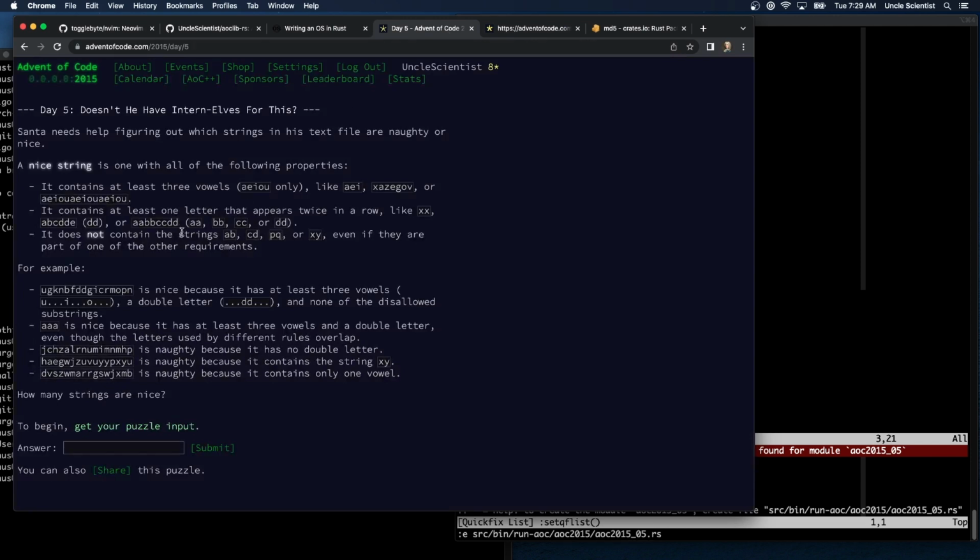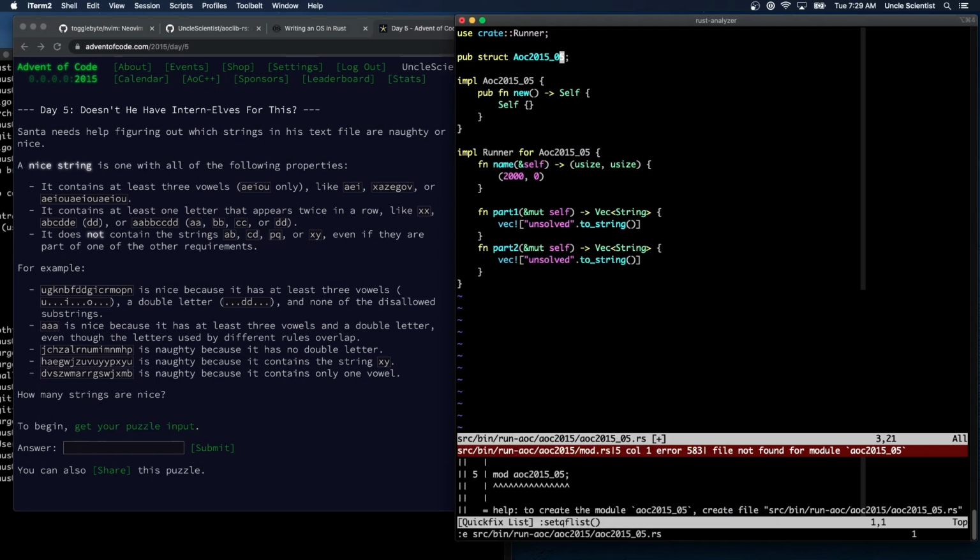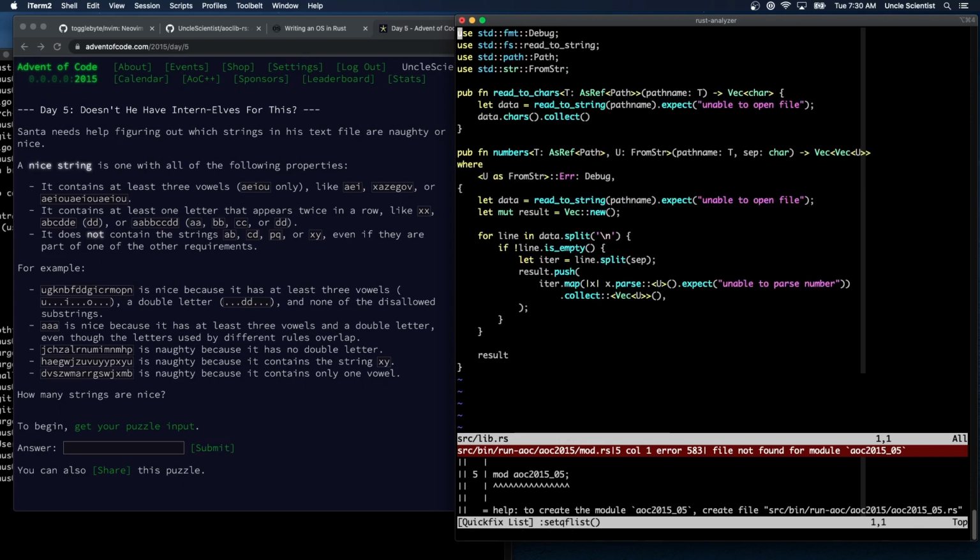So I guess all we do then is read, instead of read to chars, now I just want to read lines. So maybe we create a new, oops. Oh, that's right. I got to change these as well. And then in lib, what we'll do is create a pub fn read_lines, T as ref path. Yay, we finally get a new utility here, a vec of string.